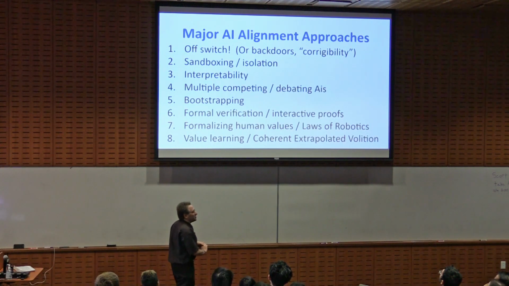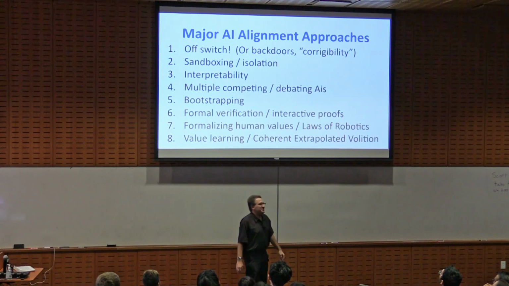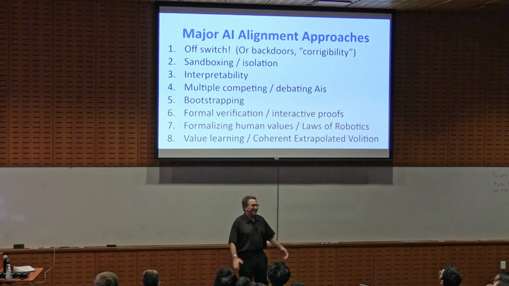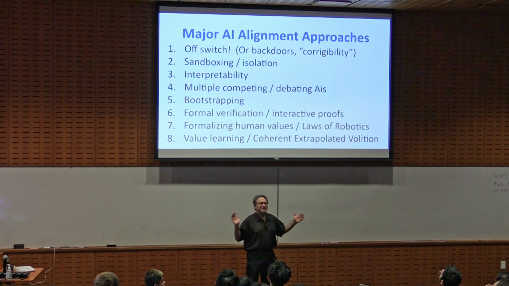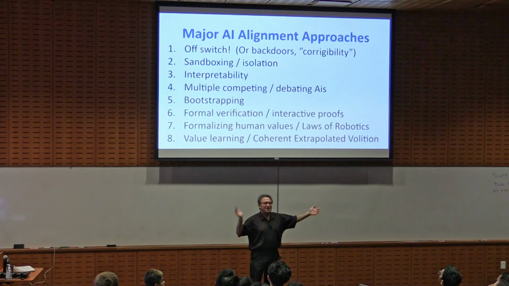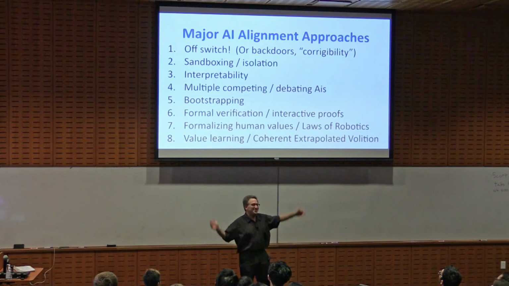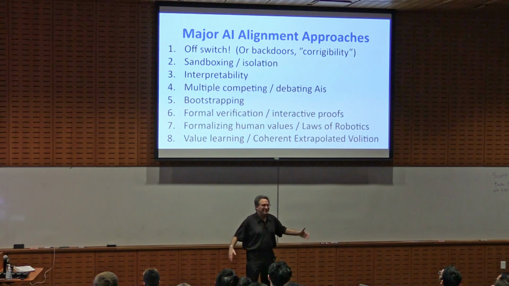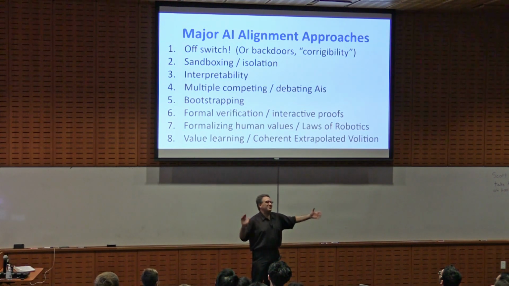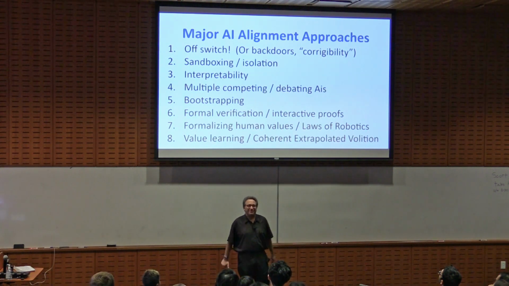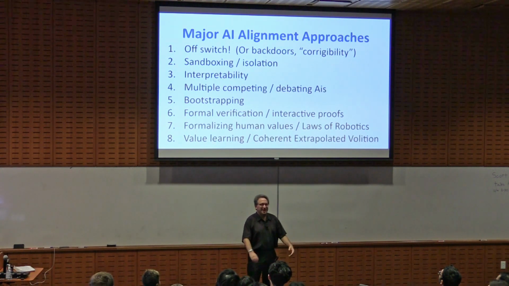So you could say the first and most basic of all AI alignment ideas is the off switch, also known as pulling the plug, right? You could say if we have just physical control, no matter how intelligent an AI is, it is nothing without a power source or without physical hardware to run on. If humans control that, then they can just turn it off if things seem to be getting out of hand.